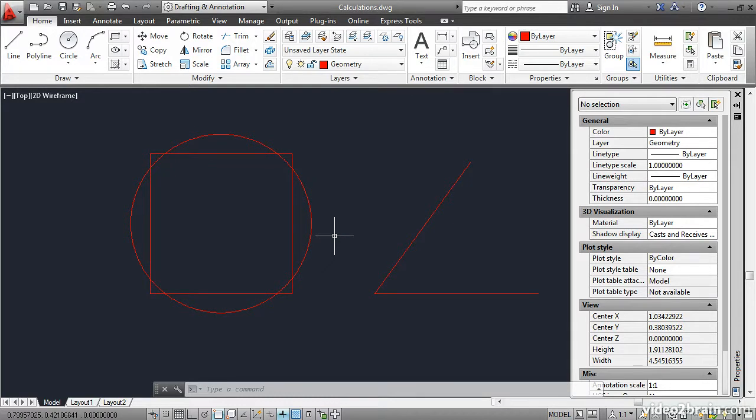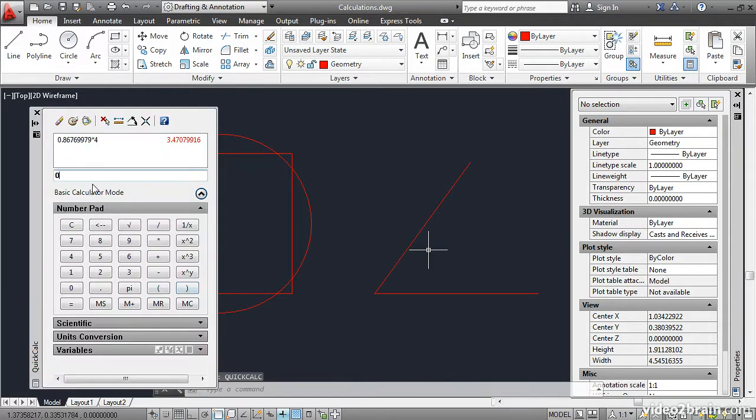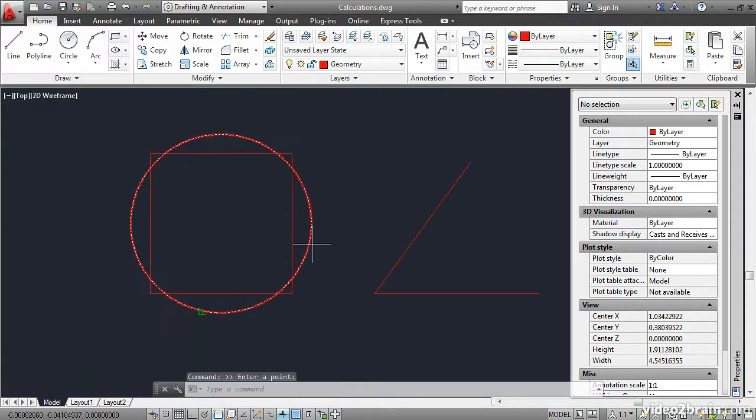For our next task, let's say we want to trisect this angle. Let's open Quick Calc directly. Type in Quick, and then Calc is highlighted here in Autocomplete. I'll press Enter. There's a tool up here that allows you to measure the angle of a line defined by 2 points. Click the tool, and then click these 2 points.